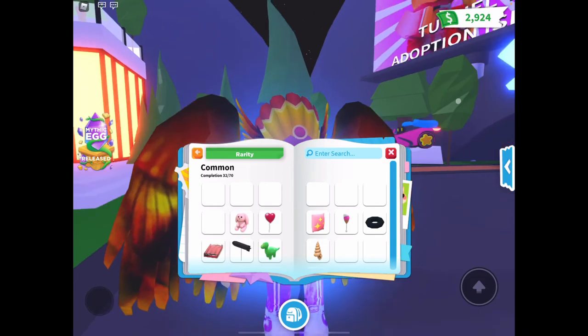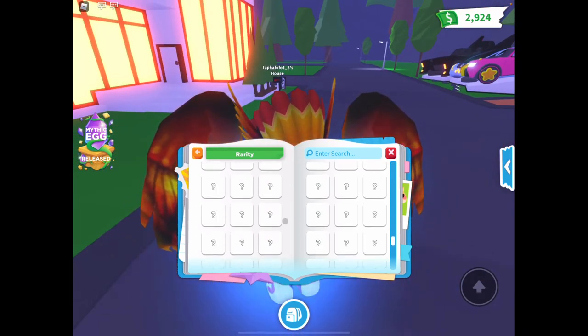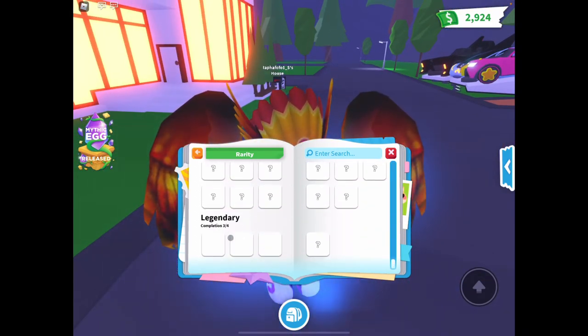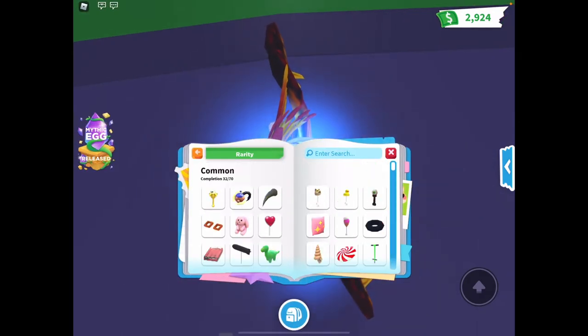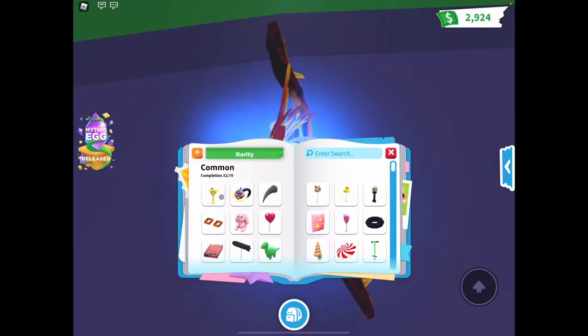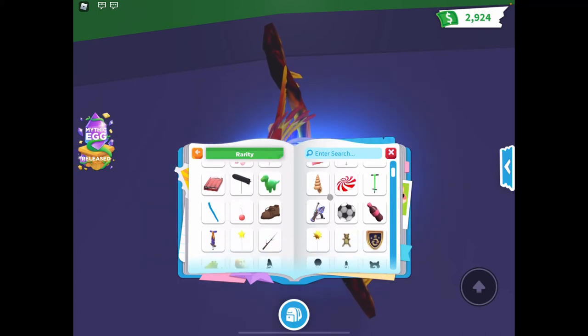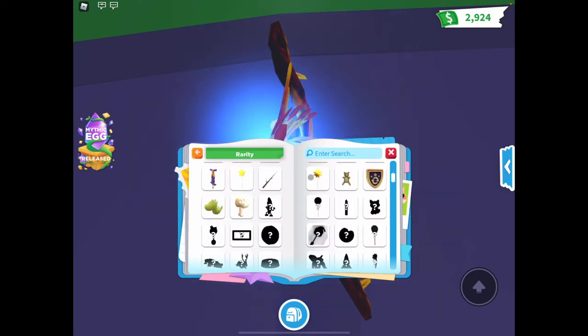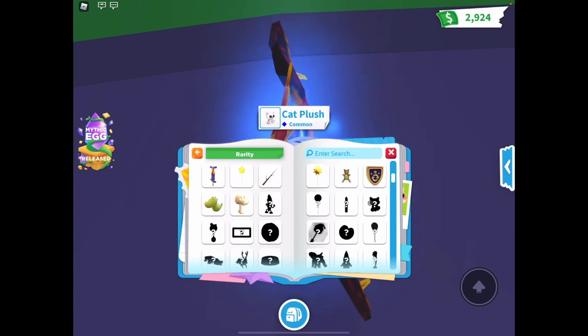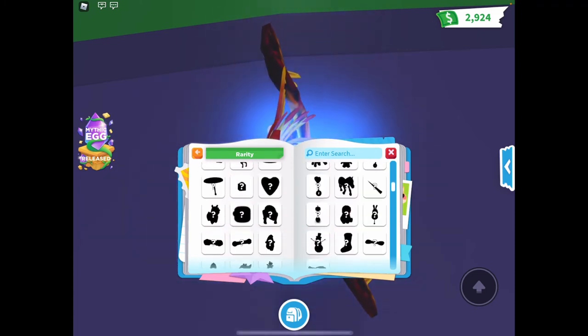Toys! Yay! There's one toy that I'm not showing because it's for another video. This one. Okay, common. Let's see. I have a banana rattle. Isn't that old? No, that's from the baby shop. I have all of these. The snowball launcher. The banana plush. I miss that one. Come back. Cat plush. No, I hate cats. Cats are terrible.